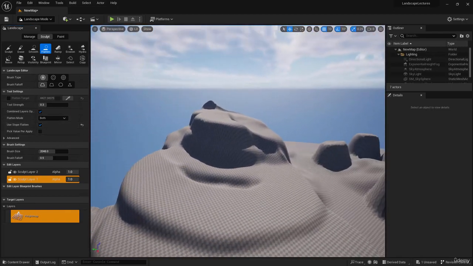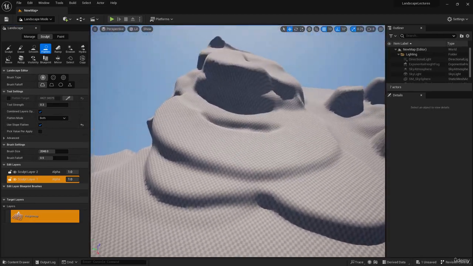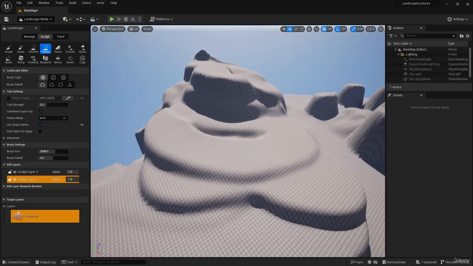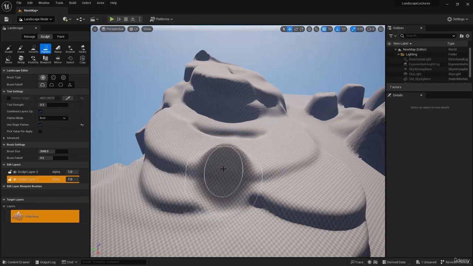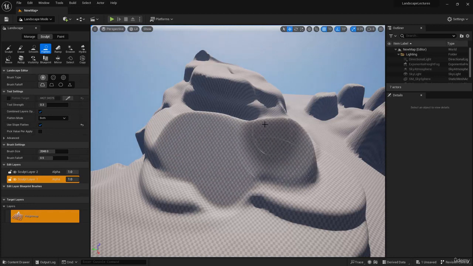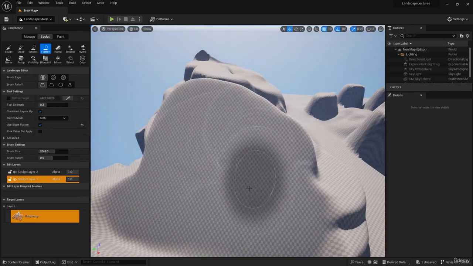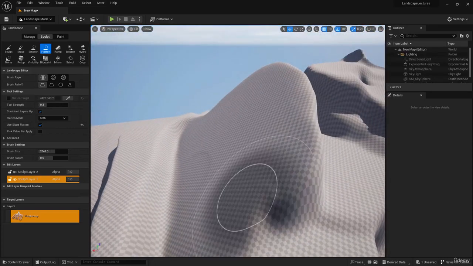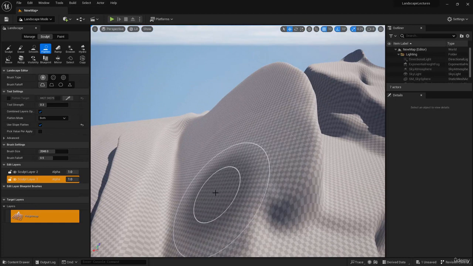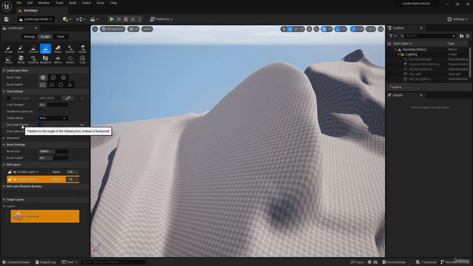So for example, my terrain here gradually slopes upward, but it doesn't do so evenly. So with Use Slope Flatten set to true, if I click, say, here, and then drag, the terrain will have both its height and or angle adjusted so that the terrain is flat relative to an angle, based on the location I first clicked on. So if you want to carve a perfectly flat slope into the side of a cliff or hill, you could follow the workflow I just used, which is to set pick value per apply to true to carve a rough slope, uncheck that, and then check Use Slope Flatten to perfectly flatten out the slope.